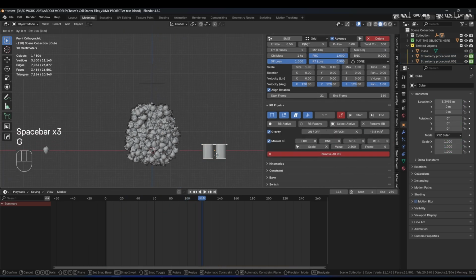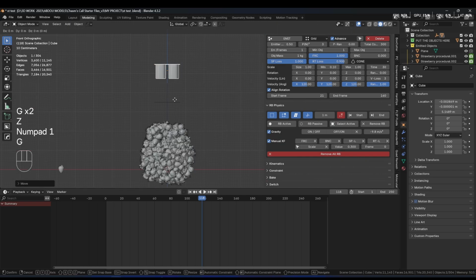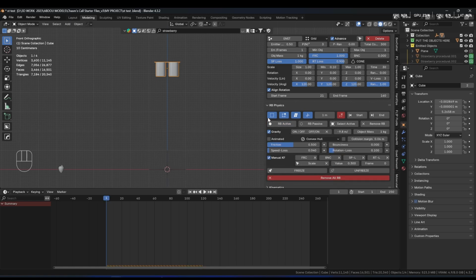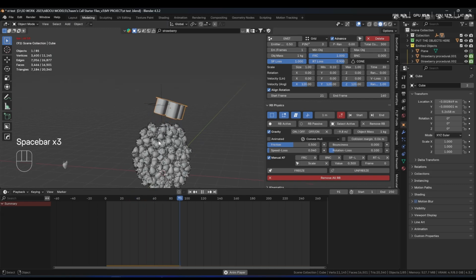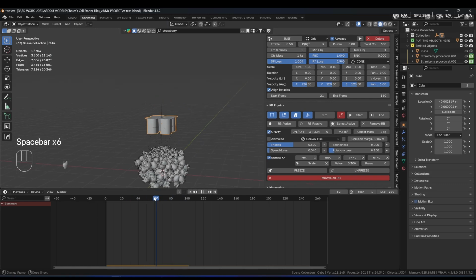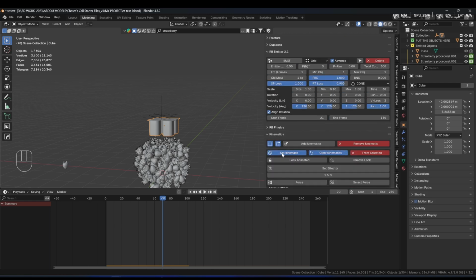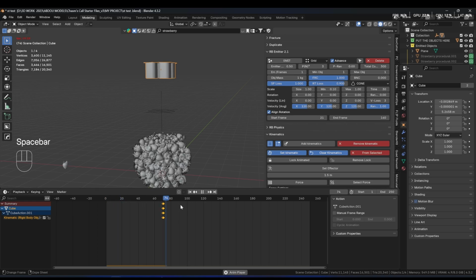Now let's move those up right here. This product, let's move it up right here, and let's give it rigid body. If we try right now, it will drop like this and collide with those strawberry. So what we're gonna do is keyframe it to drop at frame 70. Let's go to the kinematic and press set kinematics. This will make it drop at frame 70. Like this, and it will drop.